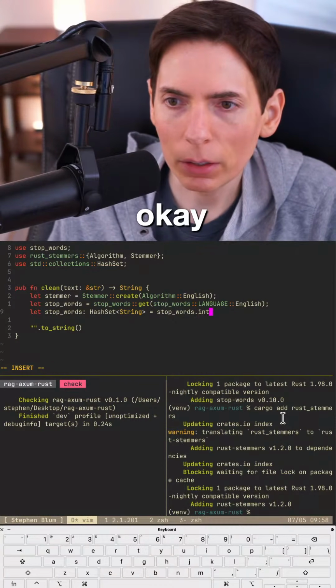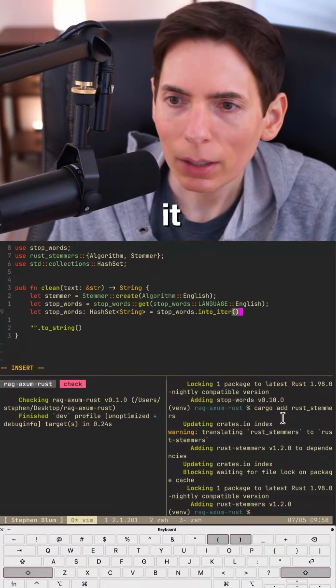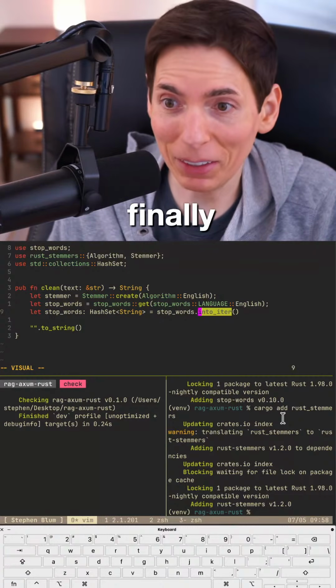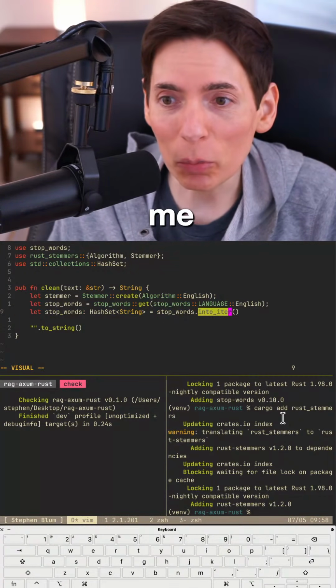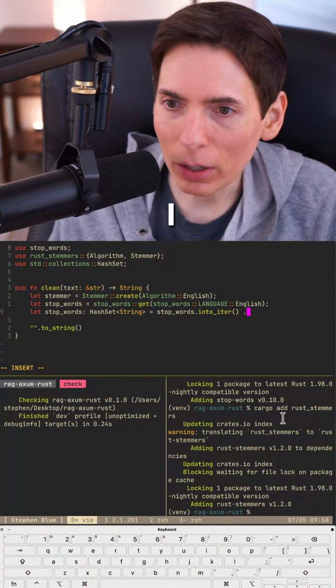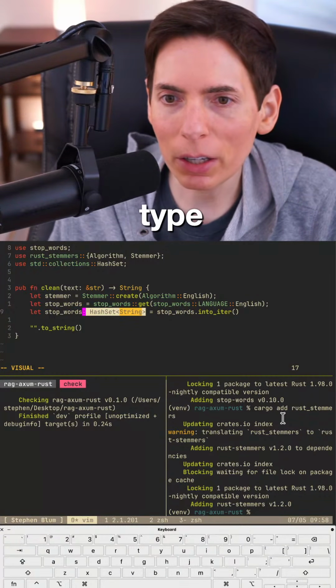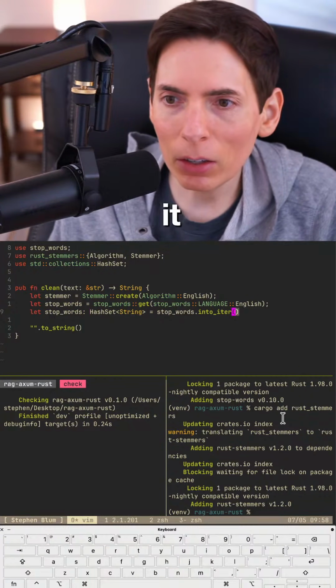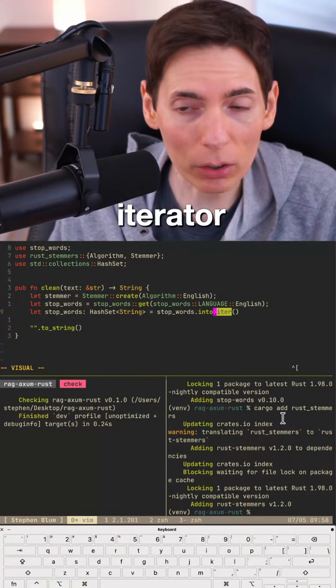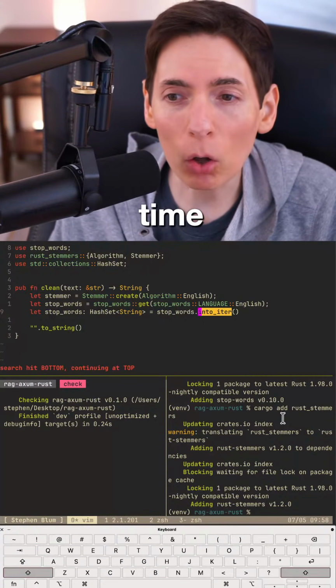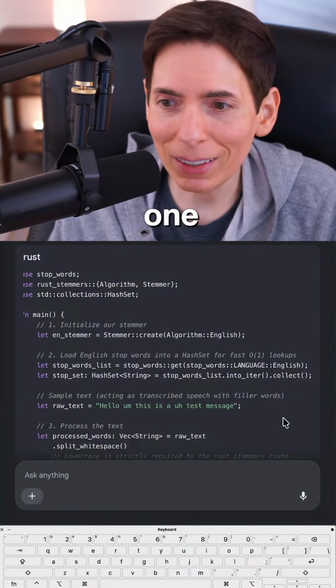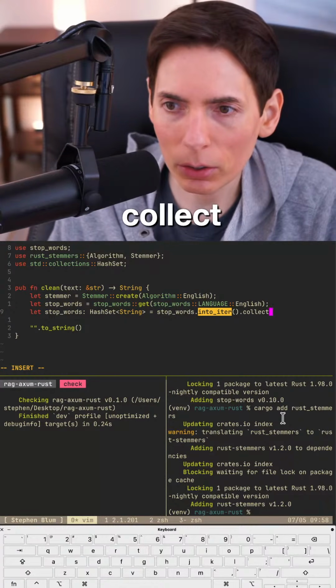Okay, into_iter. I understand what that means finally. It took me a while to figure that out. Okay, I get it now. Into is going to do conversion based on the assumed type, hash set, and then iter is going to also create an iterator and do this at the same time, all in one easy .collect.